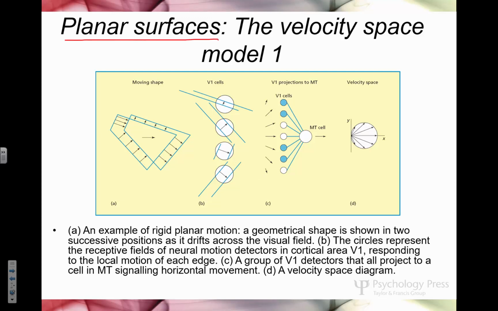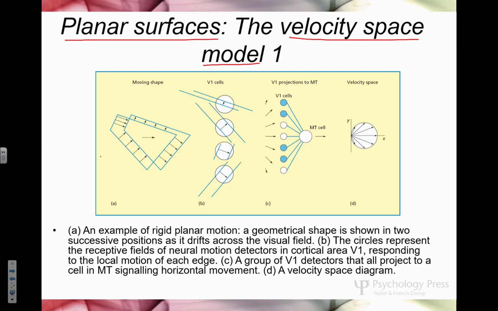All right, so here we go. Here is planar surfaces. Now, there's this very complicated thing called the velocity space model. This is terribly important, but terribly complicated. So what we're going to do is walk right down the middle of it, and I'm going to tell you just what you need to know for it to make sense to you so you'll sleep tonight. Because if I tell you just this much more, one eye is going to be twitching open all the time, trying to figure this out.